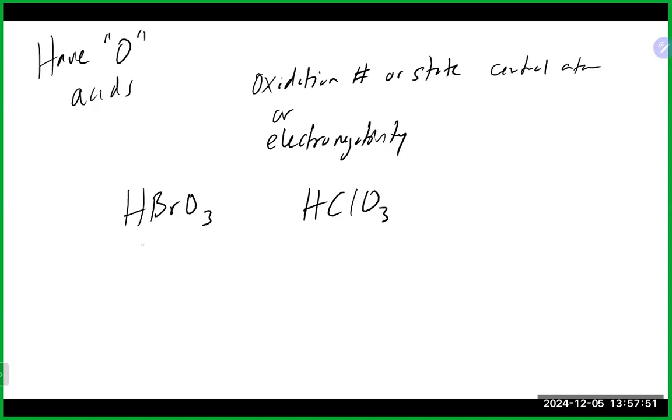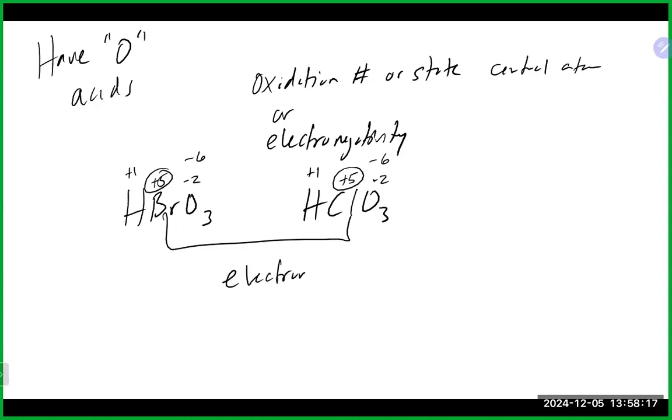And when we look at these guys in terms of their oxidation number, that's going to be -2, which is -6. That's a +1. That's a +5. Here, that's a -2, which is -6. That's a +1. That's a +5. So they both share basically the same central atom in these acids. They both share the same oxidation number, so you can't use that to decide. So what you would then use is electronegativity in this case. And the higher the electronegativity, the stronger the acid.